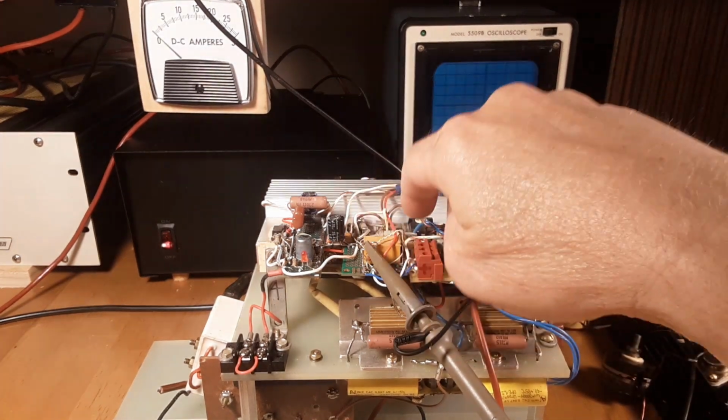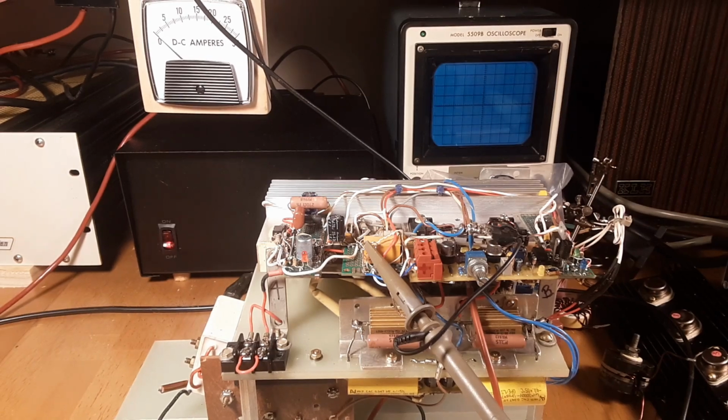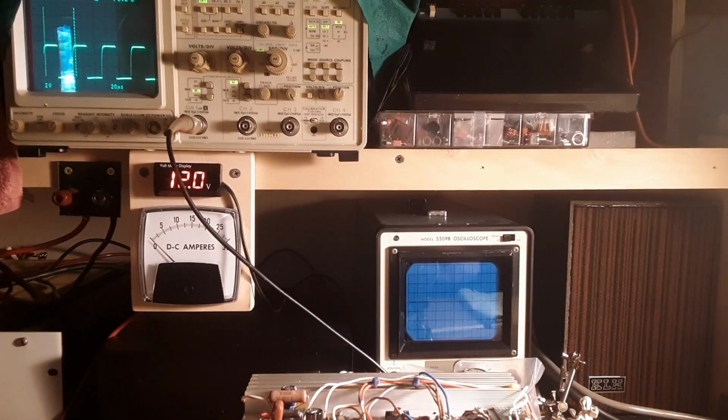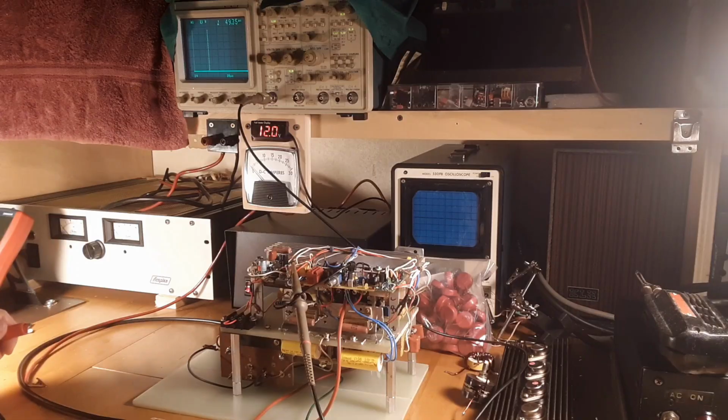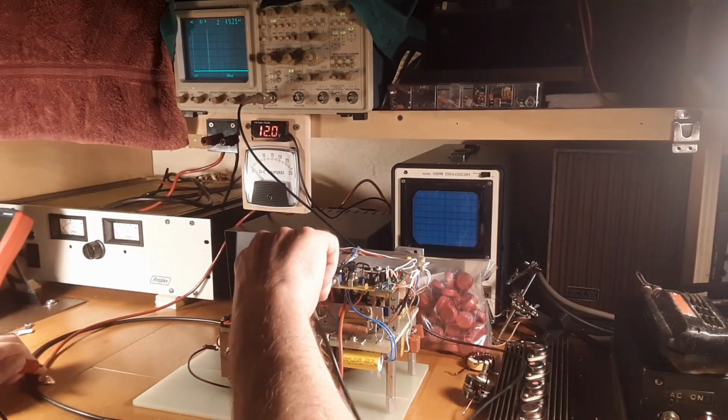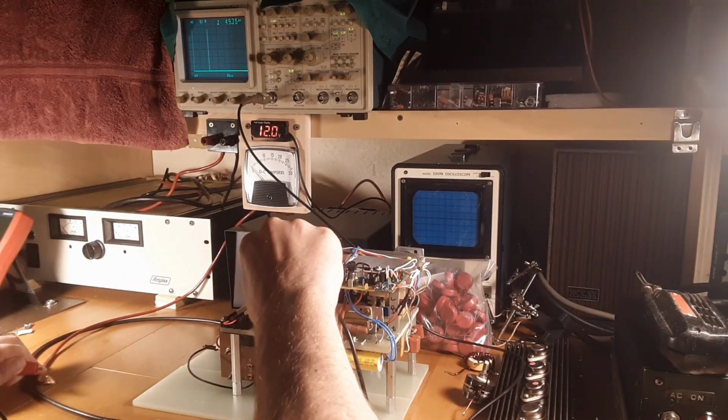So my scope probe is back on the A-stable oscillator. And you can see we got an A-stable. Watch who you buy alligator clips from. I've been pulling my hair out. I mean, these things don't even conduct electricity. I swear to God they put spray paint over these alligator clips. I really think that's what they did, because they're definitely not copper. So the A-stable comes up right away, which is what it's supposed to do.